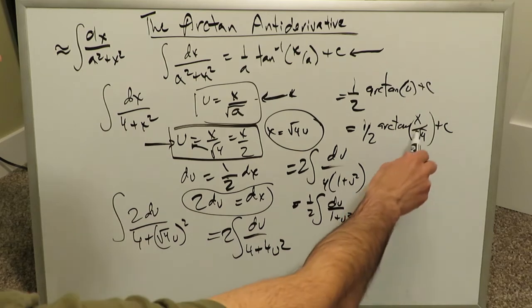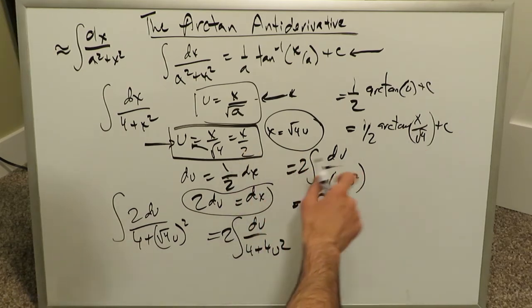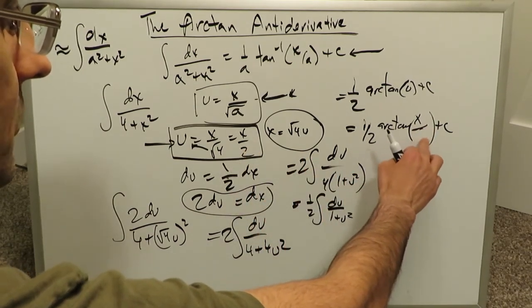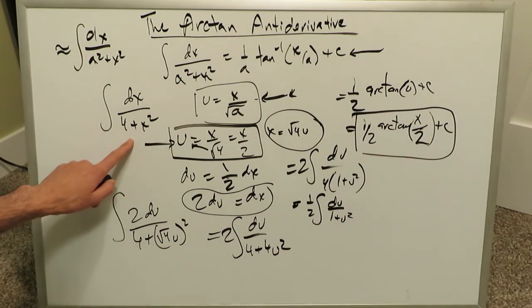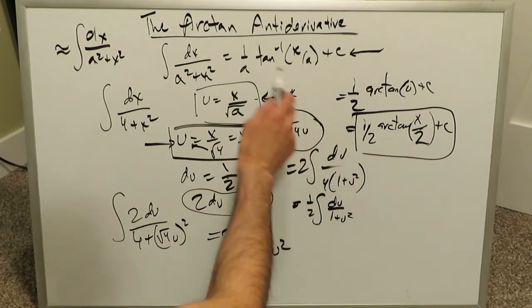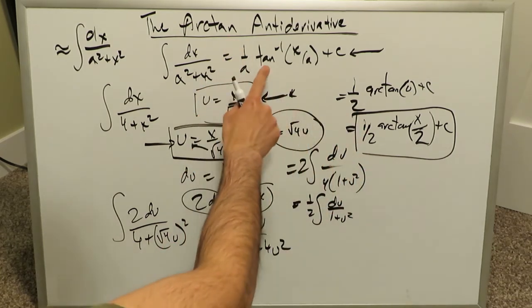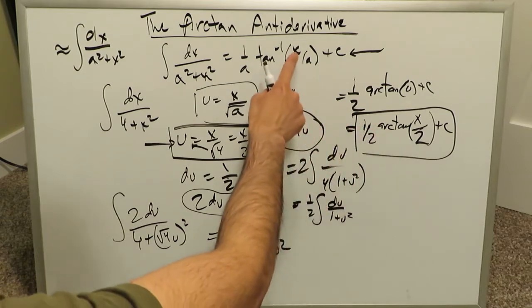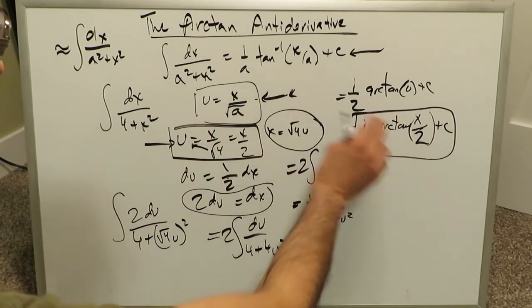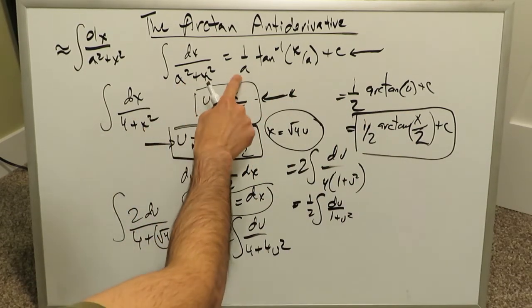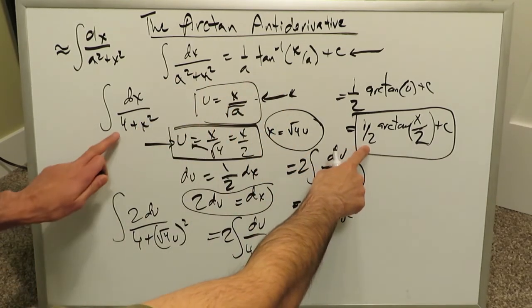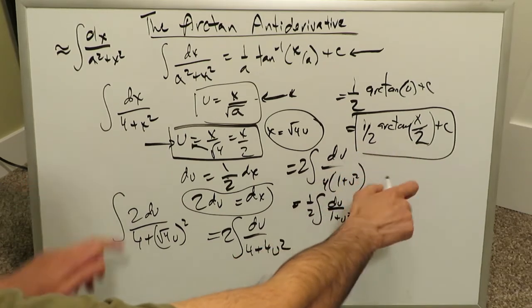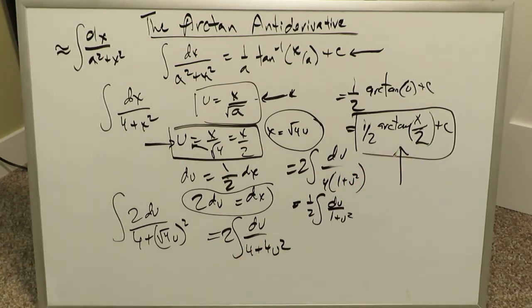which you can say in a better way. Root 4 is a 2, right? Root 4 is a 2. You can rewrite this as a 2 over here. So this right here represents the antiderivative of this expression. And you can compare this antiderivative to this. You have a 1 over a, you have an inverse tan, arctan, and then you have an x over a. Here you're looking at a squares, therefore these a's must be roots of that a squared, and this is exactly what you see. Root of a 4 is a 2, and you're seeing this over here in terms of the template play out and in terms of the procedure.